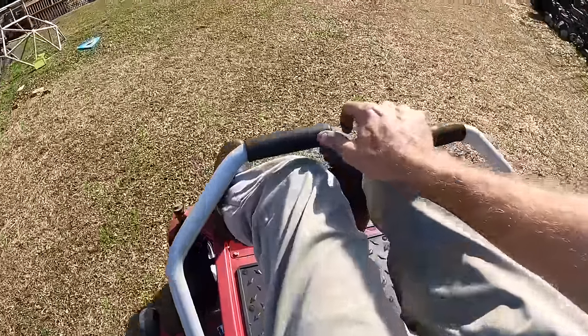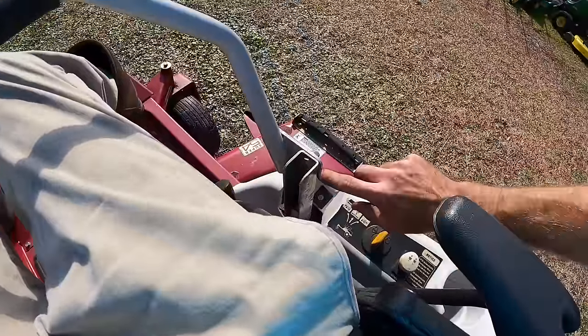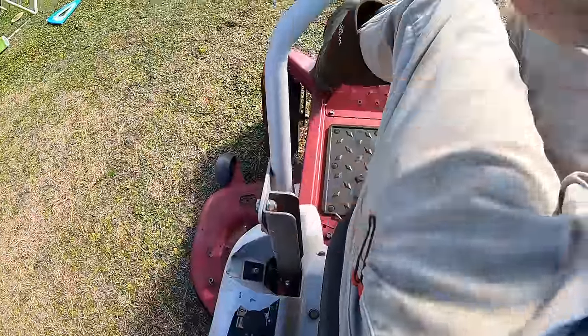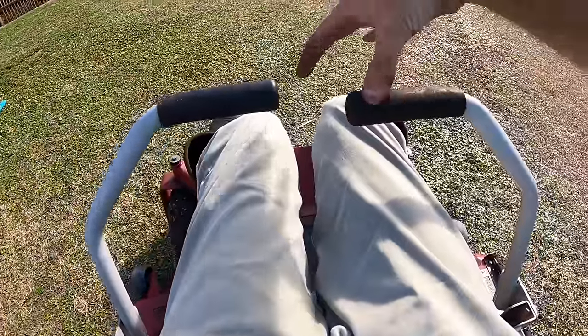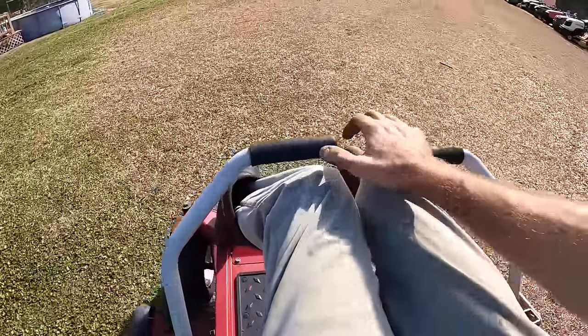No abnormal noises. The adjustment's a little bit off. You can see where that corner is on that one versus that one. That's why it's sitting a little bit different. I don't like how close this is to my knees, but I'm tall, so.